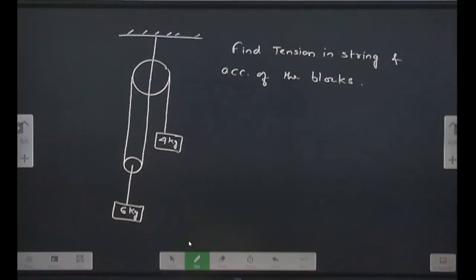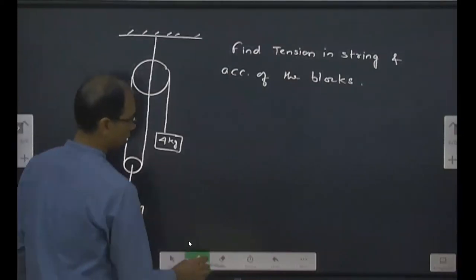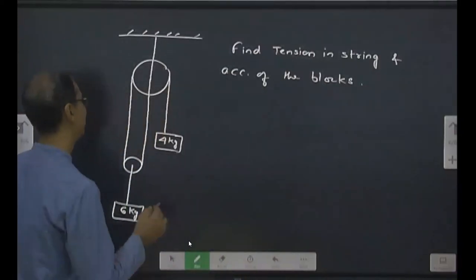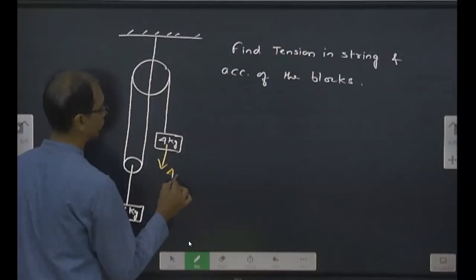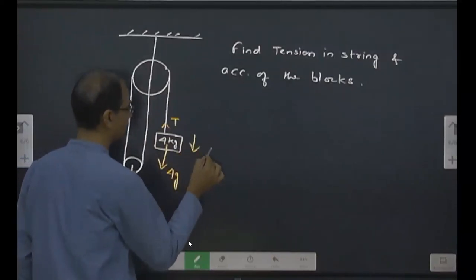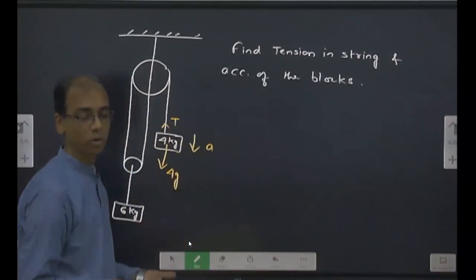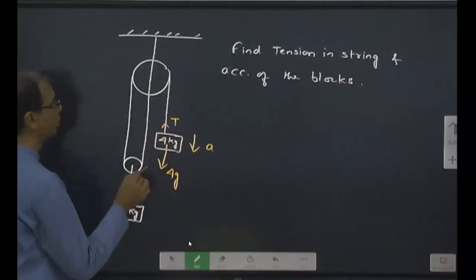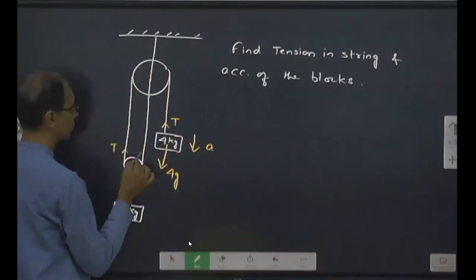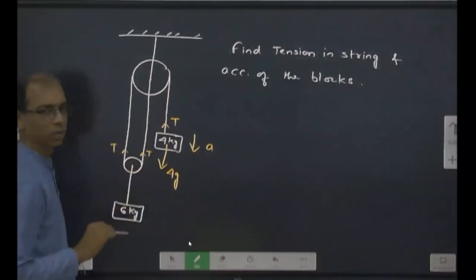Completed. Yes, sir. Okay. So let's see. We started in the same way as we normally start this kind of question. We made a free body diagram. We say 4G is here. Let's assume tension is T. Let's assume it's moving downwards. I'm just assuming it. I don't know whether it goes down or not. Here tension is also upwards. Here is also upwards. So this much I could make.